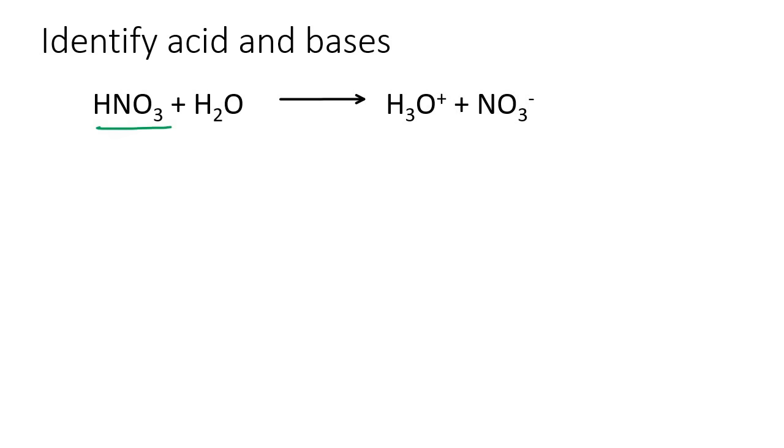So we are going to start with the HNO3. And look at what the HNO3 did. It gave its hydrogen away to the water molecule, and so the water molecule was able to become H3O+. And look how it also becomes positive, because it gained something that is positive. Then can you see that this HNO3 has given away its proton, and so it becomes NO3-. But because it's given something positive away, it is now negative.